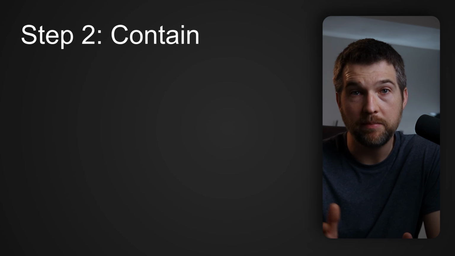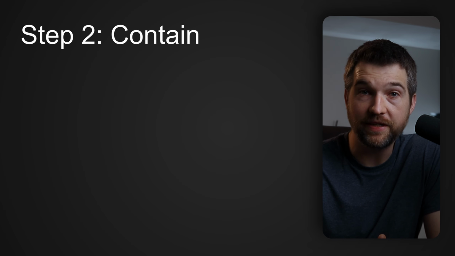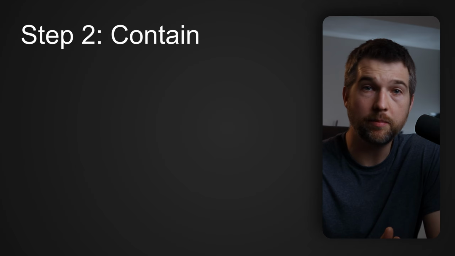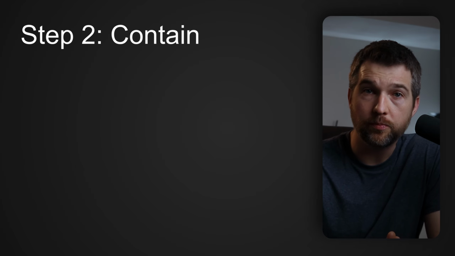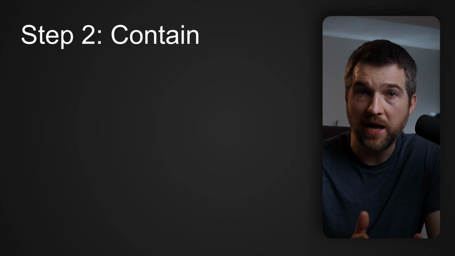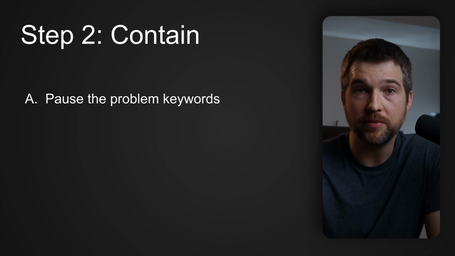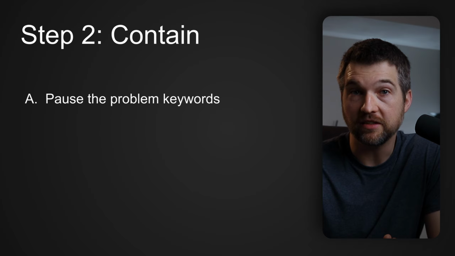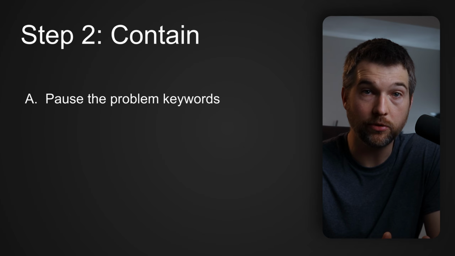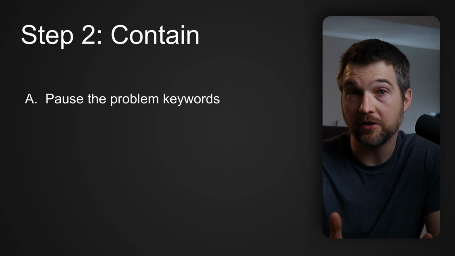So step 2, we've got to contain this. Contain means you stop Google from feeding signals. You've got a couple options depending on how aggressive you want to be. Option A, and this is the cleanest move, you pull back or pause the phrase match terms that are driving the drift, and you force budget back toward the exact match or higher intent keywords. Simple, direct, and it does work.